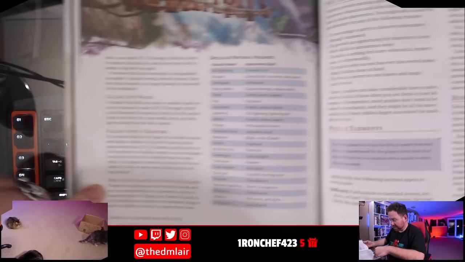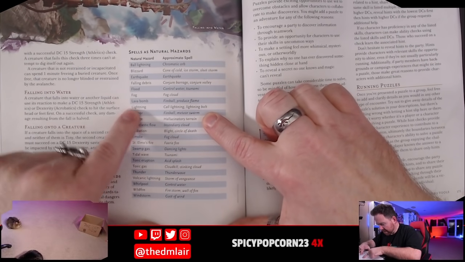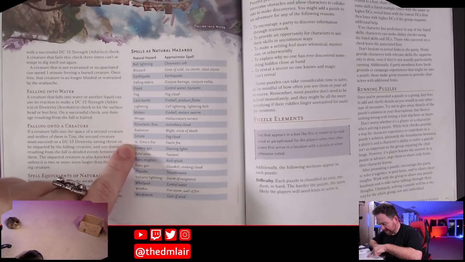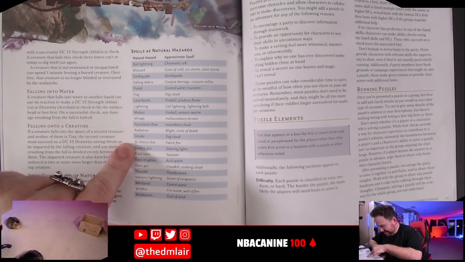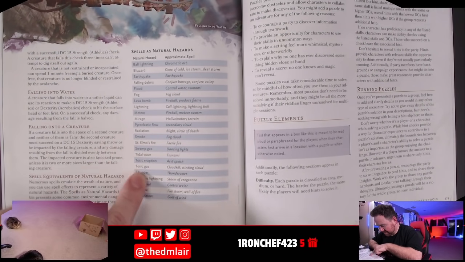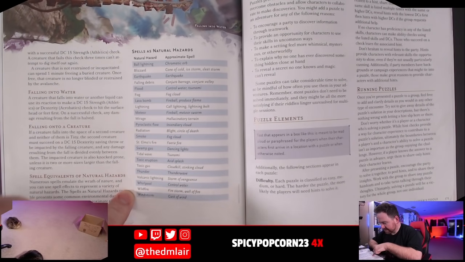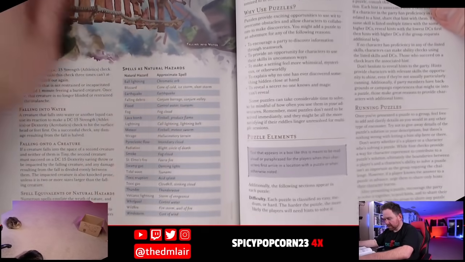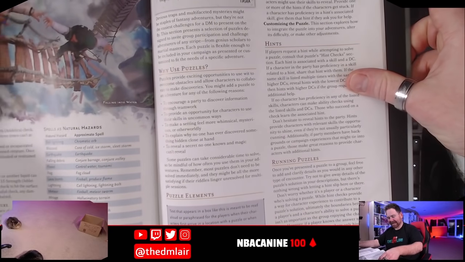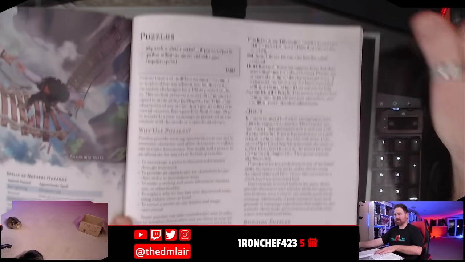Spell equivalents of natural hazards. Oh, this is useful. This is very useful. So a lava bomb, radiation, smoke, St. Elmo's fire. I don't know what that is. It sounds like something from the Feywild, maybe? Swamp gas, tidal wave, thunder, volcanic lightning, a whirlpool. That could be useful. Okay, cool. Oh, look at that. We got not even one page on natural hazards. Okay. So that was an afterthought. All right, fair.